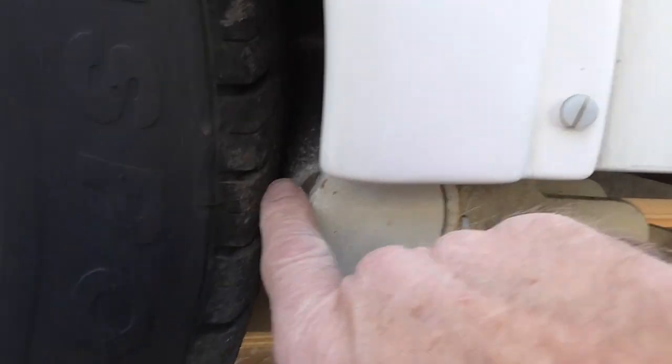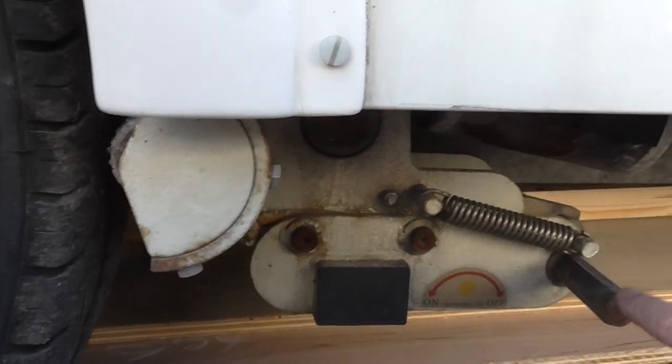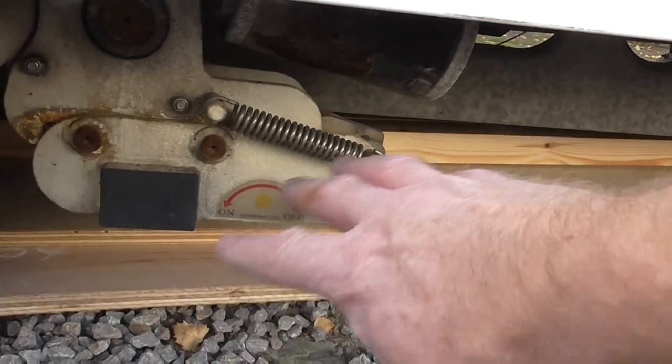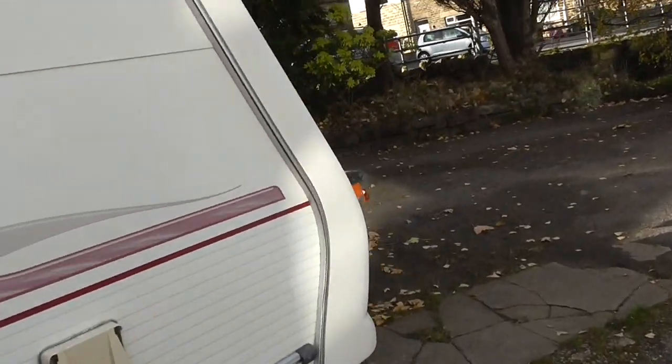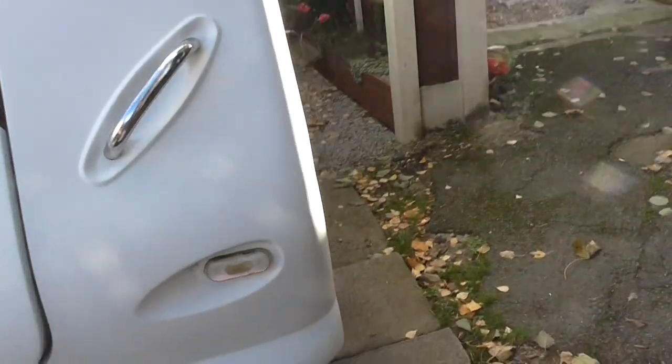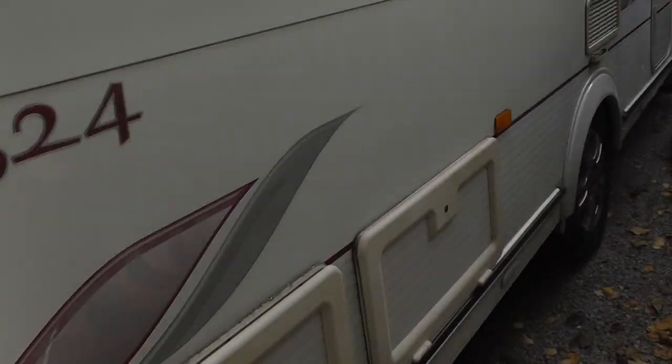So that's now engaged against the tyre at both sides, and you can move the actuators onto it from this side or the other side, because it's exactly the same. So that's the actuators against the tyre. And then we'll come back around this side and access this locker.